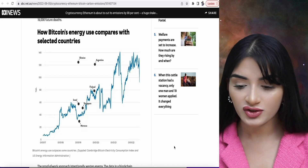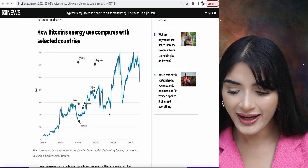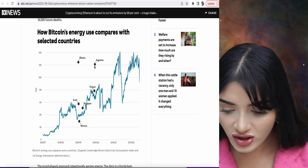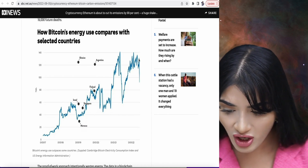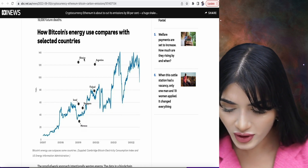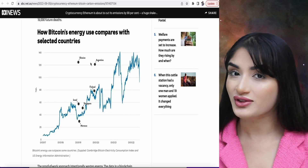Could this mean that Ethereum overtakes Bitcoin? Bitcoin is also associated with very strong privacy and Ethereum has not got the same reputation, but when it comes to energy intensive use, Ethereum will be winning if this merge goes as planned. Just to give you an idea of how much energy Bitcoin uses, here is a chart of Bitcoin's energy use compared to countries — Argentina, Ukraine, Finland, Israel, and Singapore — and Bitcoin is higher than several of those countries. Not exactly the most sustainable future.